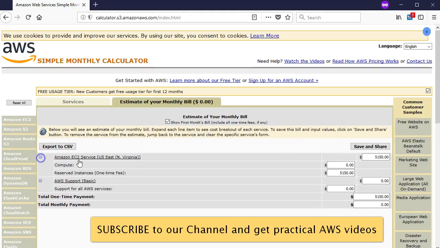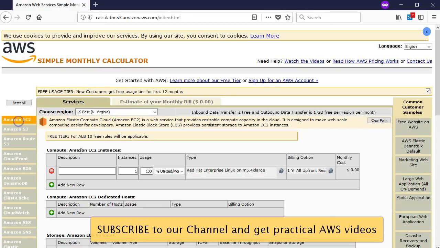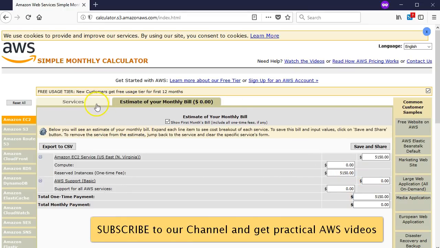Now let's expand the EC2 thing. So you can see that for monthly on compute, I'm going to pay zero. And for one-time fee, because it is all upfront, in order to reserve it is going to be $5150, right? So of course, saving of money, but you need to really think whether it is the right candidate to reserve. So $5150 is for 1 year all upfront.